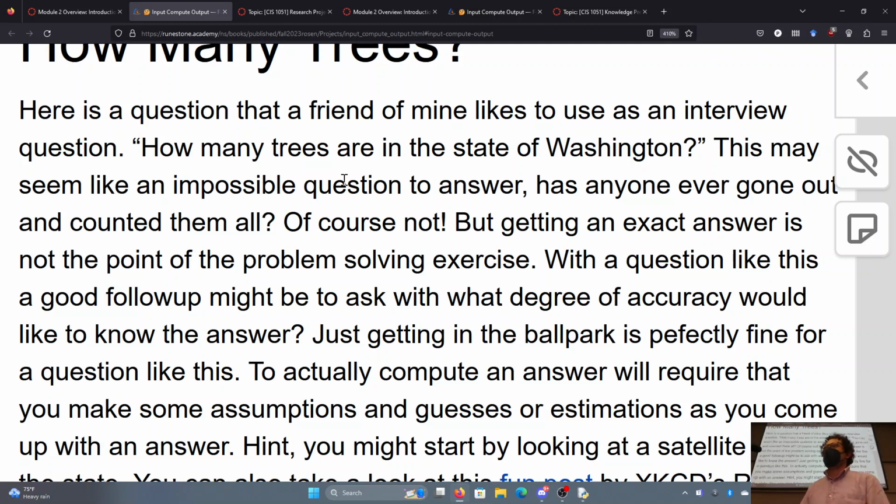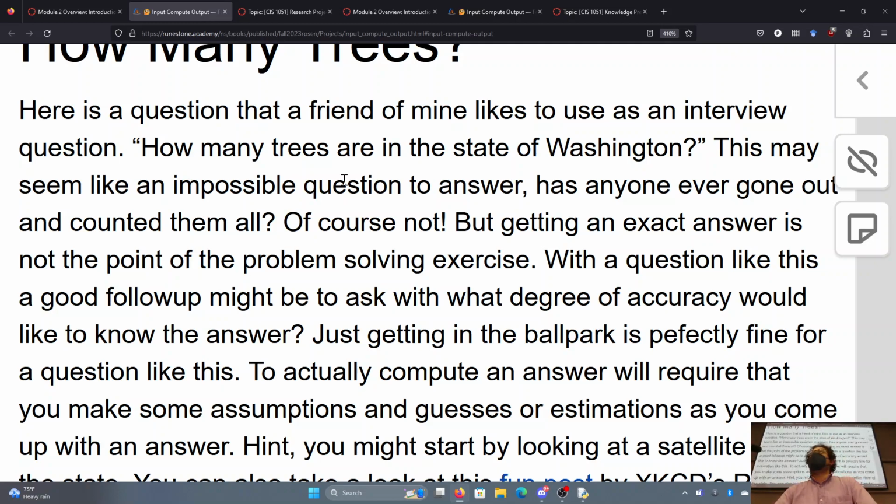So this one's going to be fun. We're going to do one in class today, which is actually not so bad. This one is for, if you're from the West Coast, you might appreciate this. How many trees are in the state of Washington? Not Washington, District of Columbia, but the West Coast, Washington State.